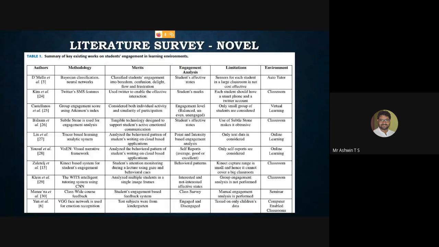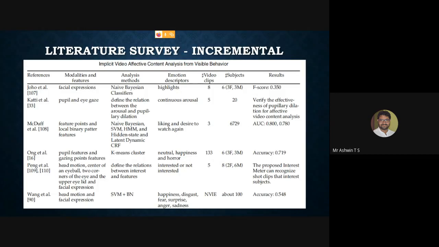If you are doing an incremental work, then incremental generally means they will have a standard data set established for this, or the data will be already available, or if you take the data also, the procedure will be already available. Since the data is fixed, the challenges will be generally fixed. The number of challenges with respect to data will be fixed. Hence, we are more focused on the efficiency or effectiveness here: how accurate it is, or how much less time or space it will consume. So here the table or the information which you want to collect will be somewhat different.